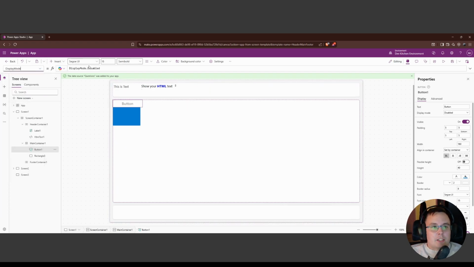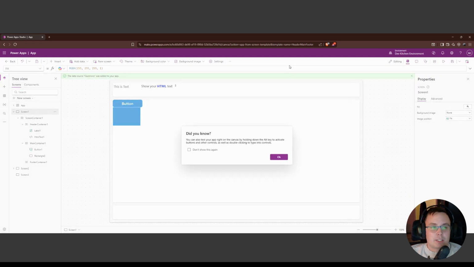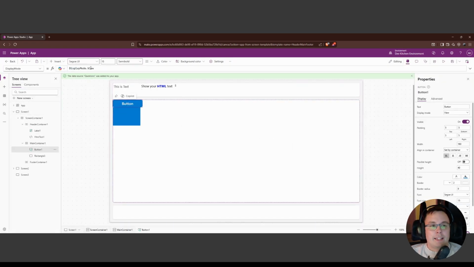If I change that display mode to view, I can hover over it. It's blue. There's no mouse change. It looks like it's active, but it's actually not. And then DisplayMode.Edit, which is the default, makes it interactable again. The reason why I'm calling out this property is in some cases, like for instance with the form, we may have mandatory fields on there, or we may have certain conditions that we need met before someone's allowed to press something.